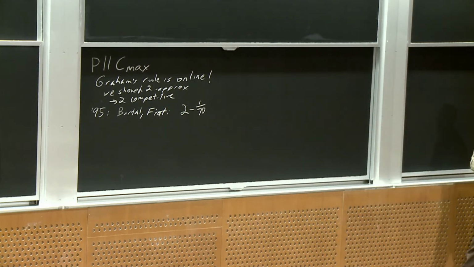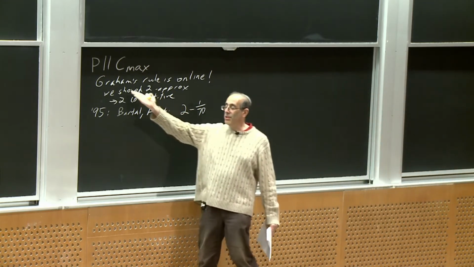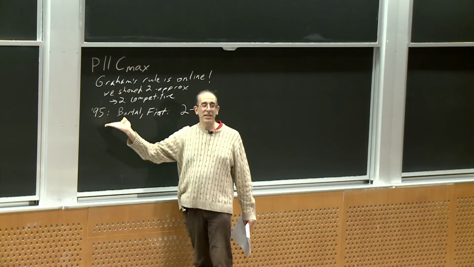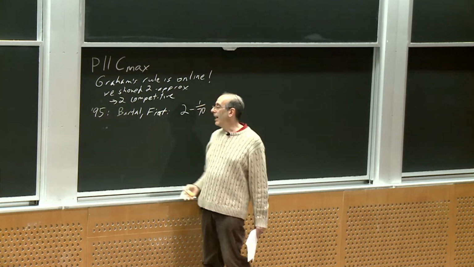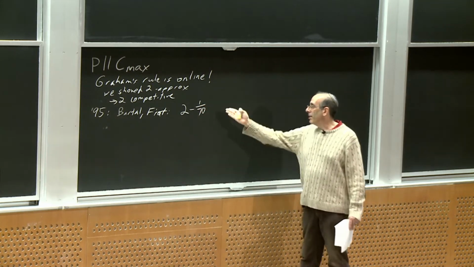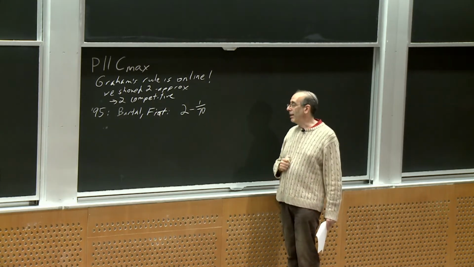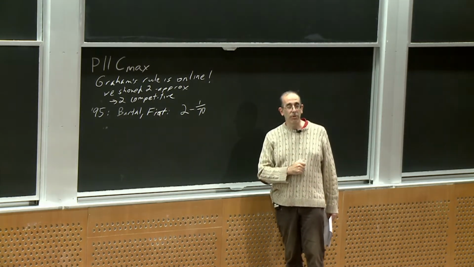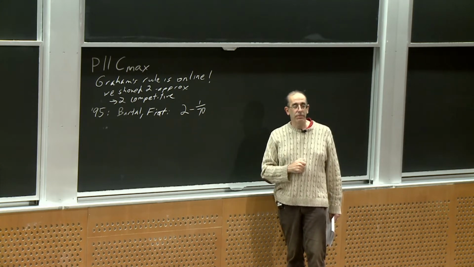Okay. And so there's two ways to look at this, right? One way to look at this is, what's the big deal? 1/70th. Right? The other way to look at it is, this stood for 35 years, and finally somebody was able to find an improvement. And they did it with actually a pretty nice insight, forgetting for a moment about the improvement in performance, by thinking about what goes wrong with Graham's algorithm.